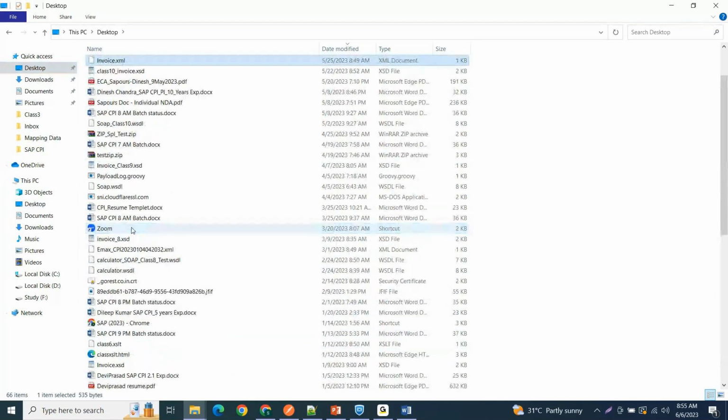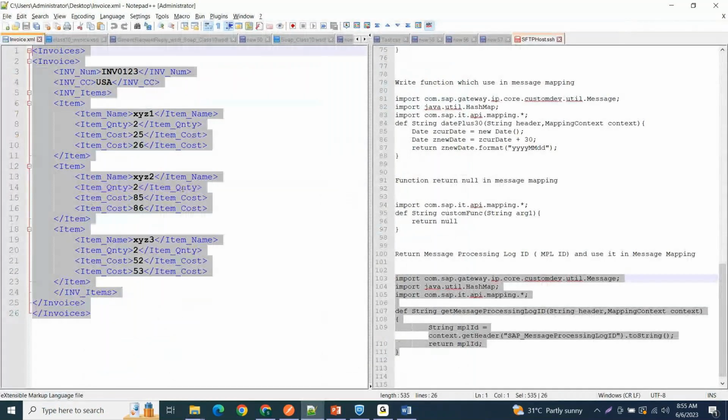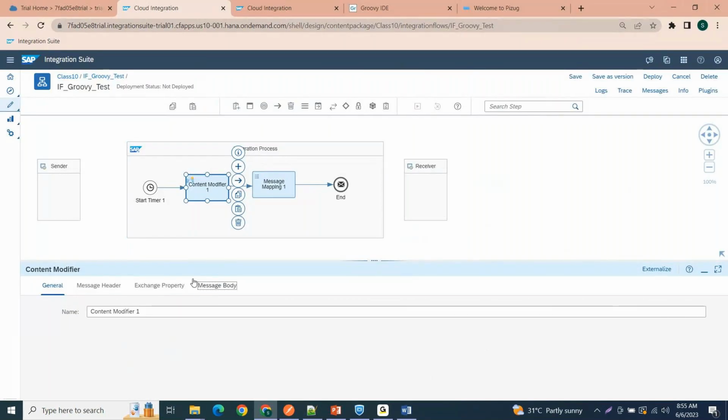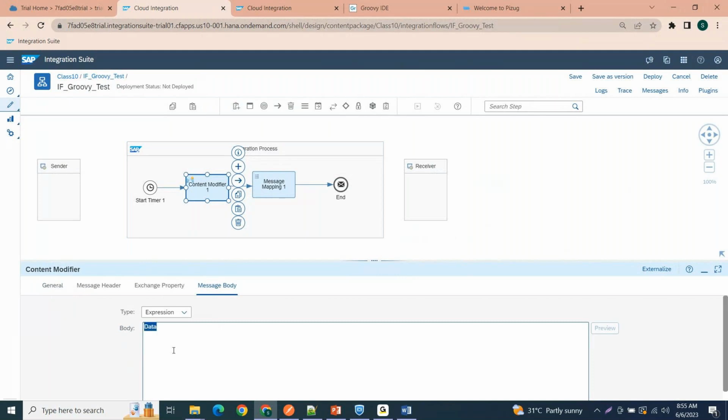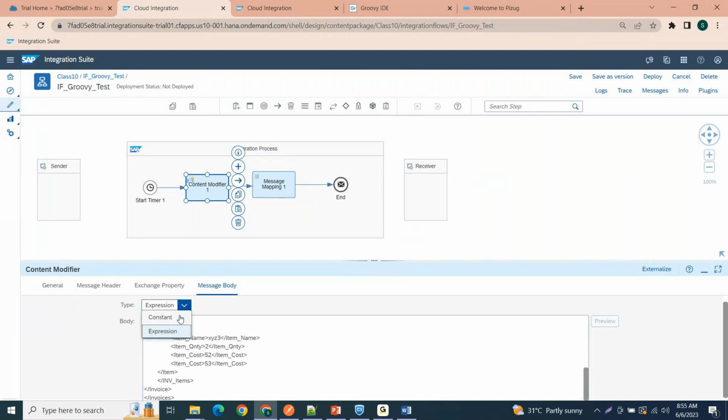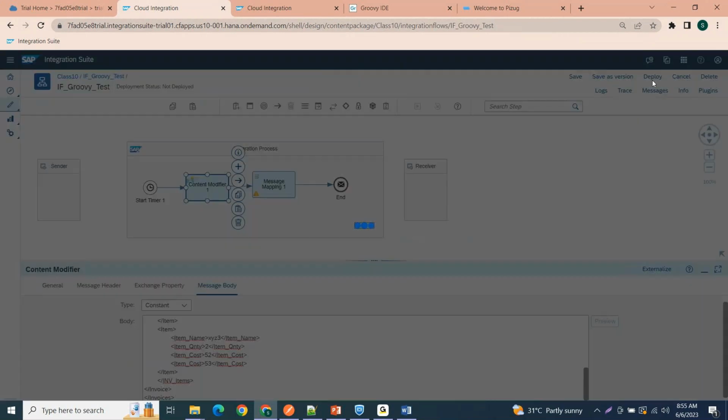This is the invoice XML I have. Let me open it in Notepad and paste it. Let me paste it in the message body. I placed it in the message body as a constant. Now wherever I have an item cost, it will process that message ID at the target side.